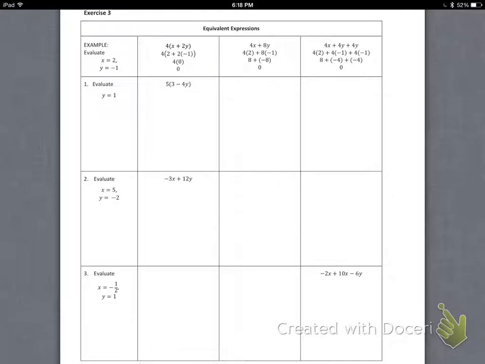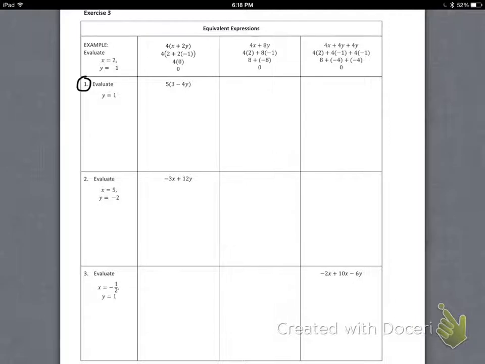Here's exercise 3, and one thing I did notice here on my page on the screen, and also your page in the binder, it looks like the directions are missing. It takes a little deciphering to figure out what to do here, but I'm going to explain it to you, and I'll do number 1 together with you as a model or an example, and then I'd like you to do 2 and 3 on your own and come back and check them.